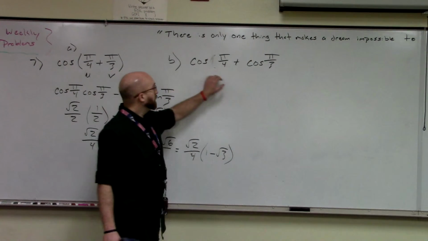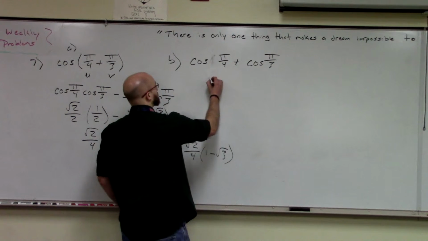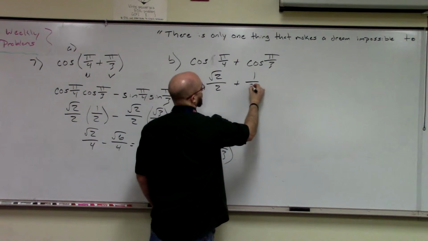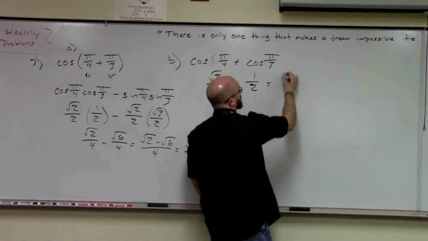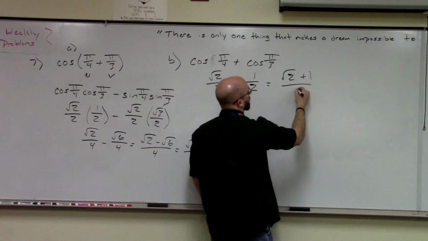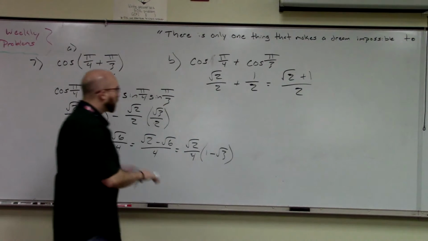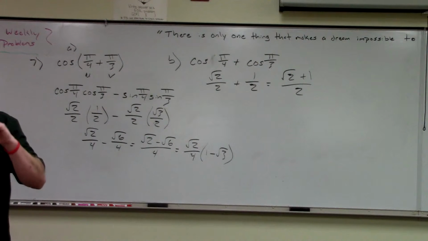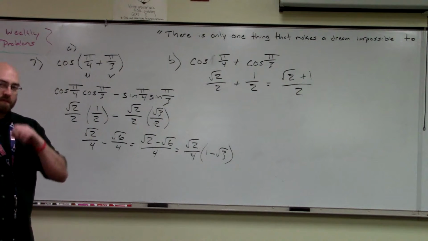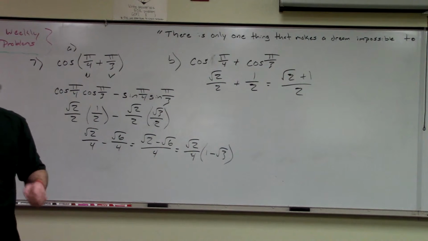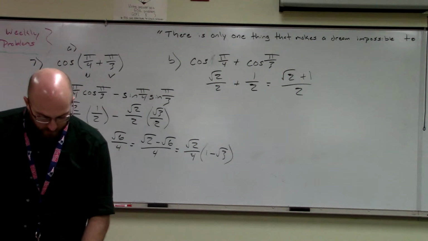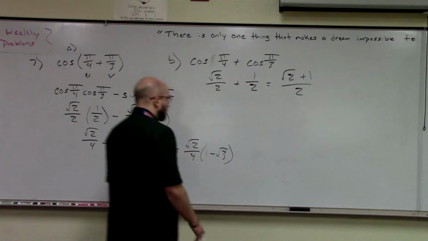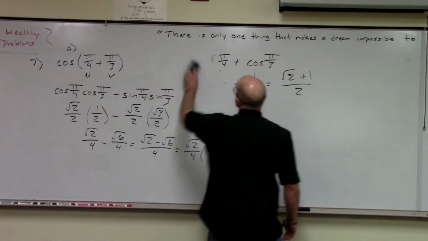Now let's show what this one would be. Cosine pi over 4 is square root of 2 over 2 plus 1/2. That's cosine pi over 3. That equals square root of 2 plus 1 over 2. As you see, totally different answers. So we have to be careful we don't just distribute that cosine through the parentheses. It's kind of different with order of operations. You have to remember cosine is like a function in a term. So there's an example of why they're different. That's pretty simple. Now we have a complicated one.